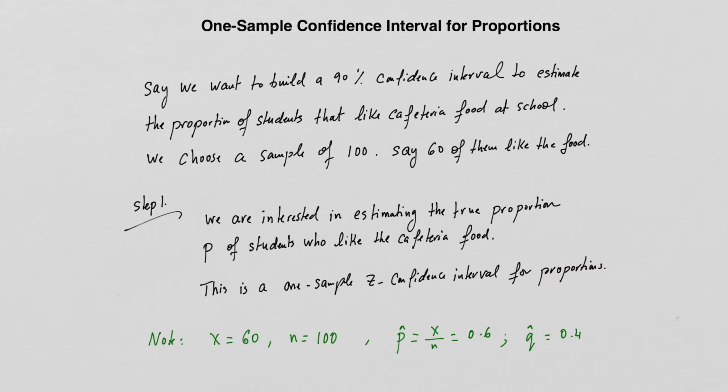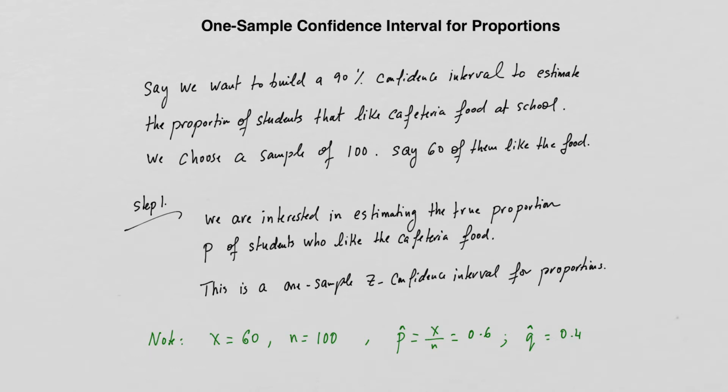Okay. Before I proceed to step 2, I just wrote these numbers in green because they come in handy. So these are the number of students that like the food. This is the sample size, and therefore your statistic, right? This is the proportion of the sample. That's why it's a p hat, not p. Nobody knows p. That's what we are trying to estimate. It is always x over n, which is 0.6, and therefore q is 0.4. 0.6 plus 0.4 is 1. Or you could do 40 divided by 100, right? Because if x is 60, then those who don't like the food is 40, okay? So you could figure this out in 2 ways.